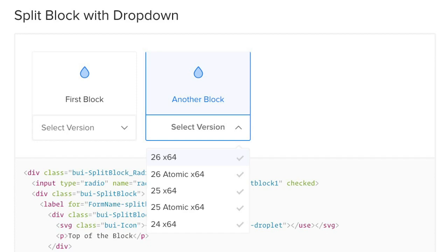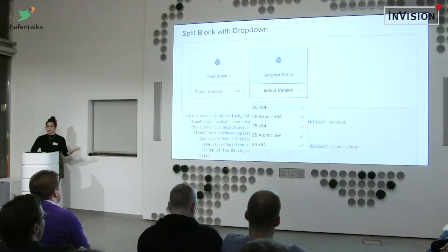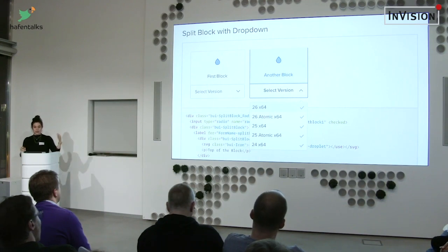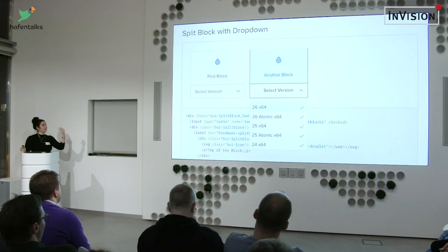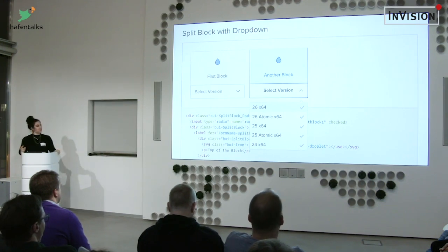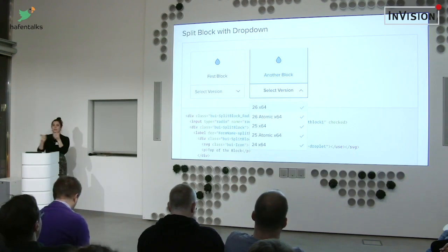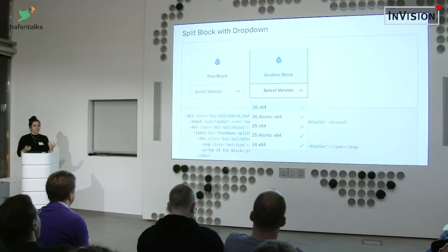And then once you have your base elements, you can then compose those to build out more complex components that are common throughout your UI. So this was an example of a split block with a drop-down. This uses a box, typography, icons, a form drop-down list, and little icons in there as well, so list with icons. And this is just building on some of the other components. You're pulling them in and making things out of these base elements.